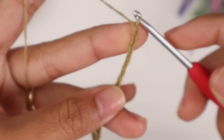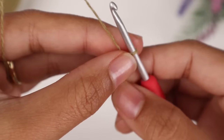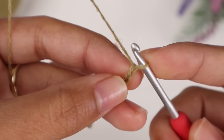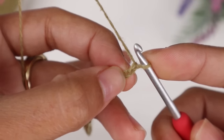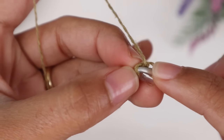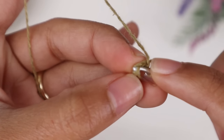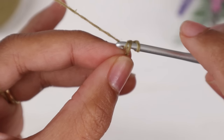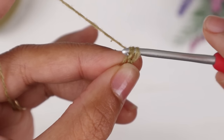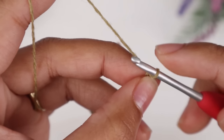1, 2, 3, 4, 5, up to 19, 20. Row 1 is gonna be the wrong side. For an odd number row, it's gonna be the wrong side. We're gonna skip the first chain and then make 1 single crochet into the next chain. I like to insert my hook into that little bump on the back of the chain, but you don't have to do that, totally up to you. Then yarn over hook, pull up a loop, 2 loops on the hook, yarn over and pull through all the loops on the hook. That is my first single crochet on row 1.